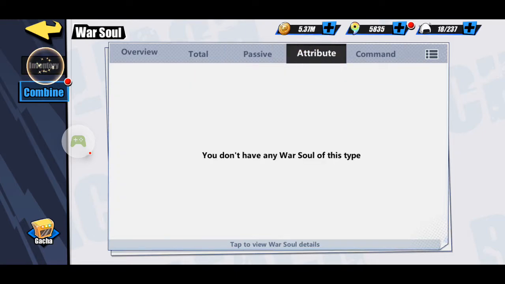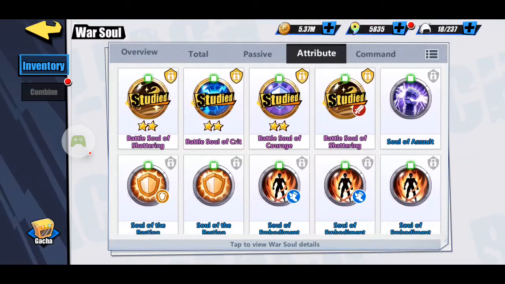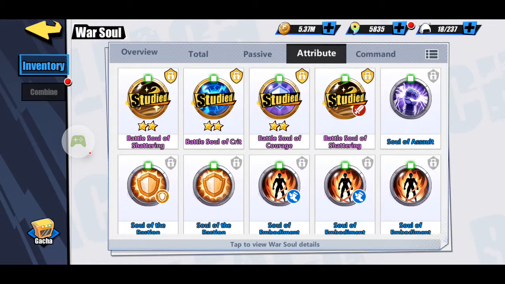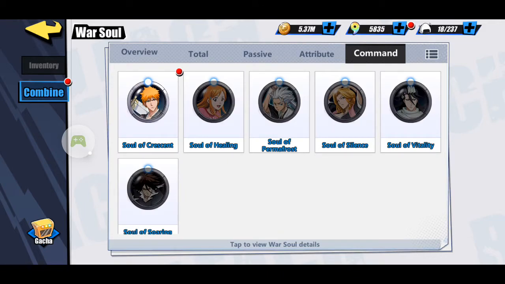Attribute, it doesn't show here, but attributes are basically going to be anything with an emblem on it. So like that sword right here is for attack, the shoe right there is for skill, and this shield right here is for defense. So those characters are going to get a buff from that. I believe it's a 25% buff. And then there's command, which is going to be that blue circle.